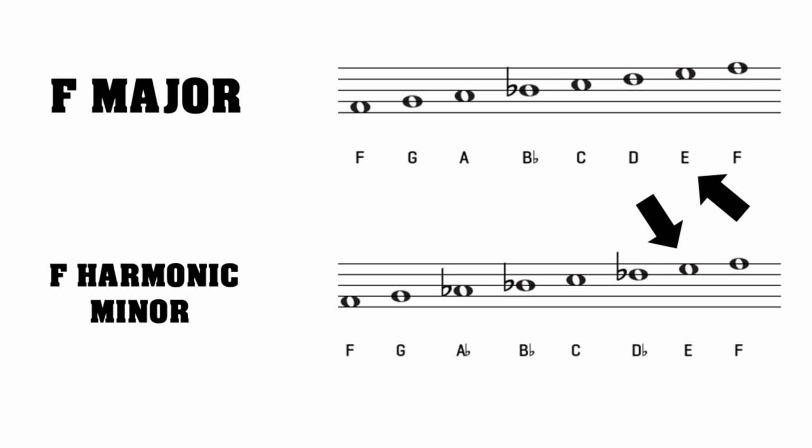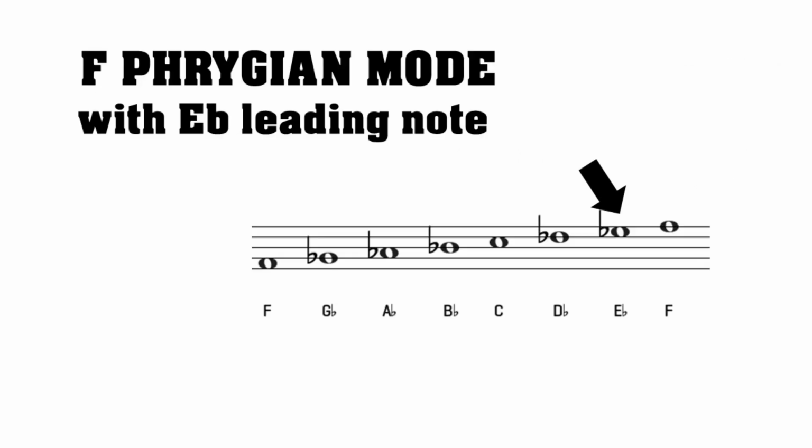The only time where you might expect to see an E flat is if you're in a mode rather than a key, where the leading note is different than what it is in major and minor scales. In some modes, the leading note is a tone away from the tonic rather than a semitone, which can lead to the use of minor dominant chords. The practice is most common in folk music as well as a lot of neoclassical music. However, it's really rare in the common practice period over the sort of last 250 years before the 20th century.